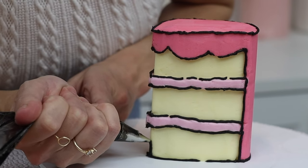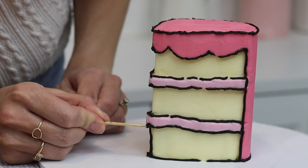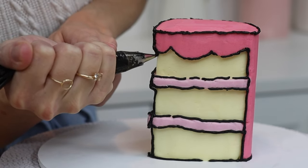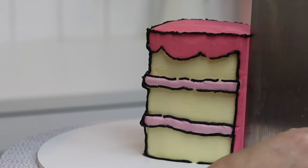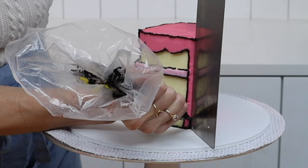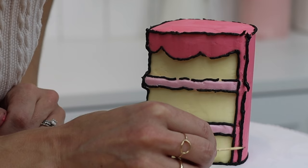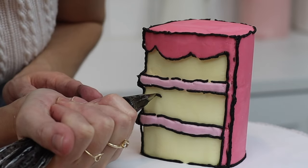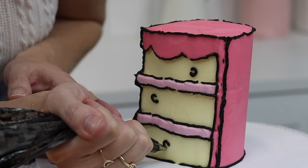You'll also need to outline the front edge of the cake — the pointed part of the slice — going over the filling to highlight that it's bulging out of the cake cartoon style, and also the edges of each side of the cake. To make this easier you can use a cake comb to score a line as a guide, or even hold the cake comb there to pipe along to help get your line straight. Toothpicks really are the MVPs of this design. Pipe a few circles that don't quite join up to show that the cake is airy or light instead of dense.